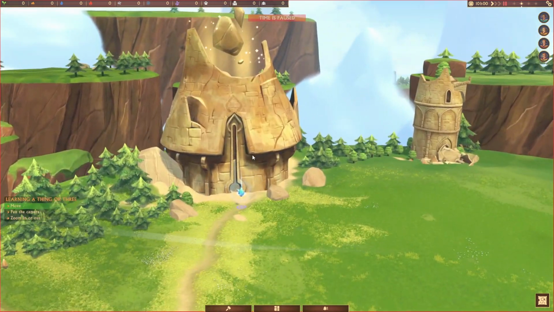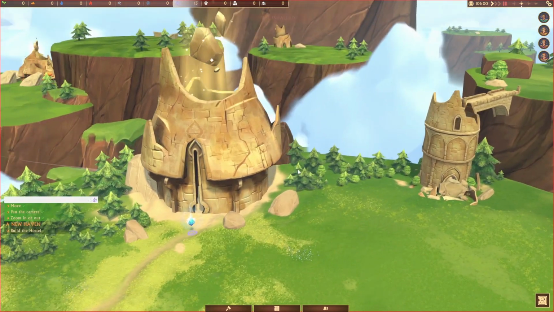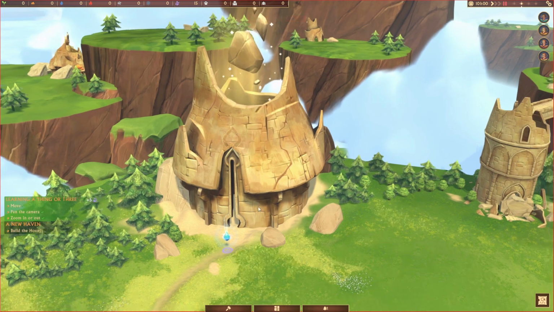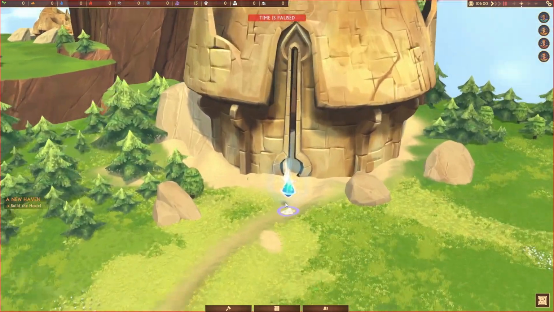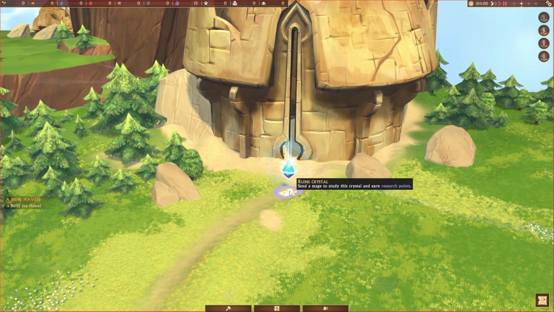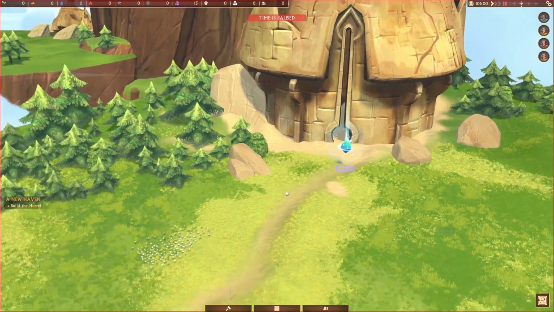I mean, that's very interesting. What's going on there? I don't quite know what's going on there. There's a building with a floaty bit over it. That's intriguing. And there's a little floaty bit there as well. There's a floaty crystal of some kind. A ruins crystal. Send a mage to study this crystal and earn research points. Okay, that sounds quite useful.